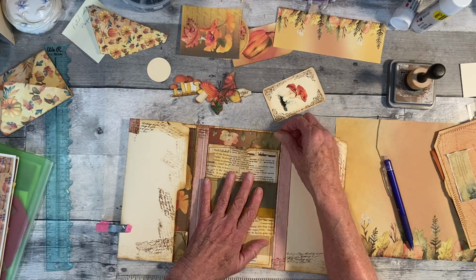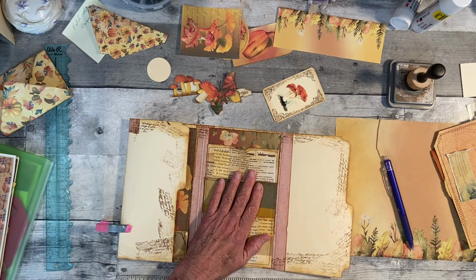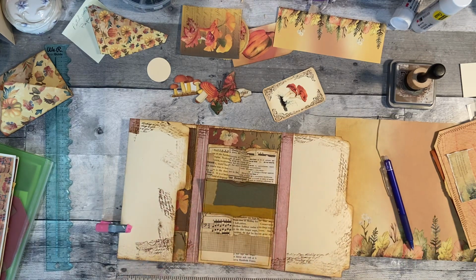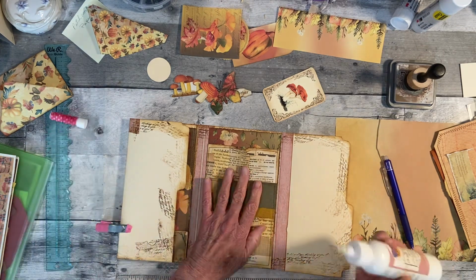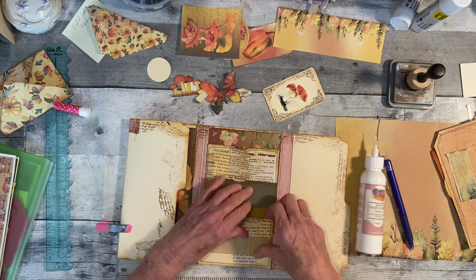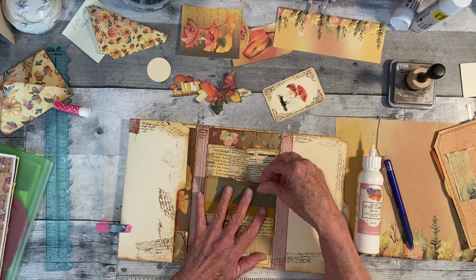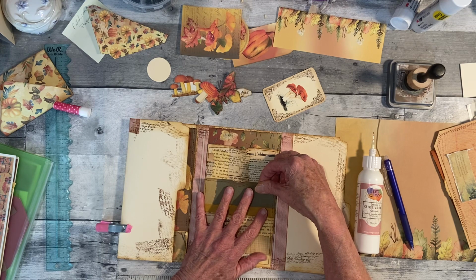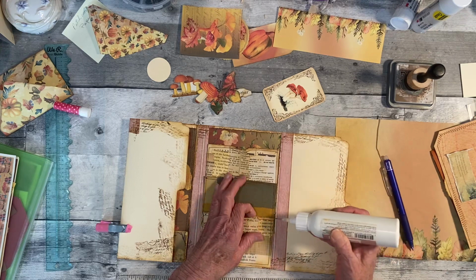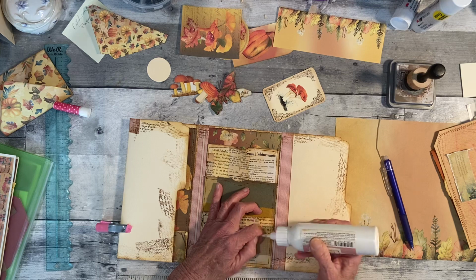Okay, let's see. How can I do this without moving them? I think I'm just going to line them up with each other's edge, the edge of the pocket. And I hope you come out the first. I haven't used it yet today.